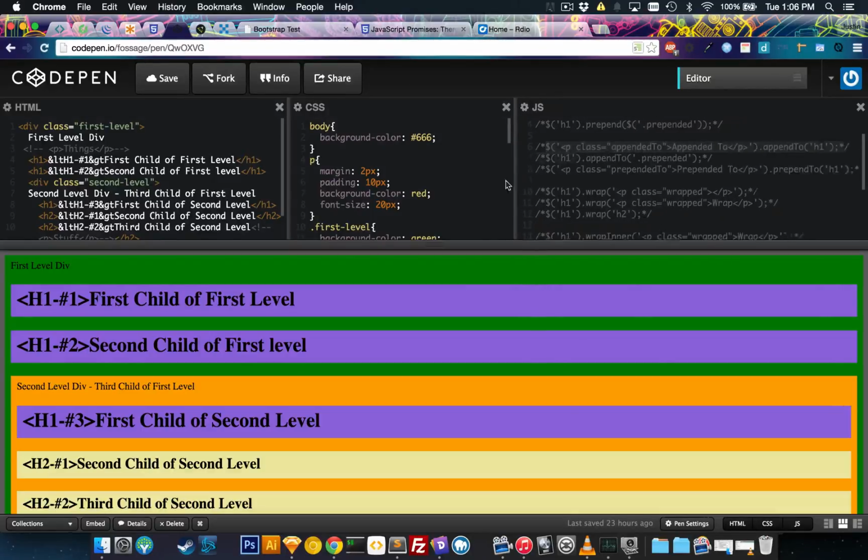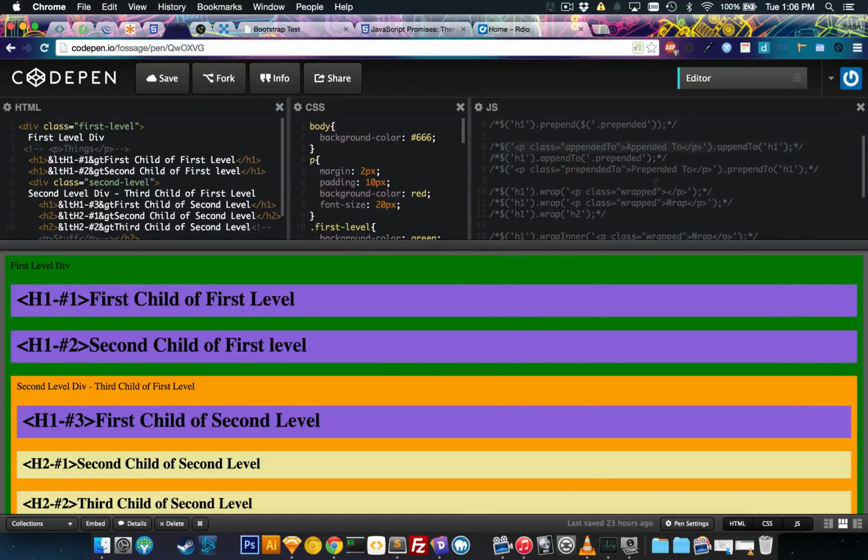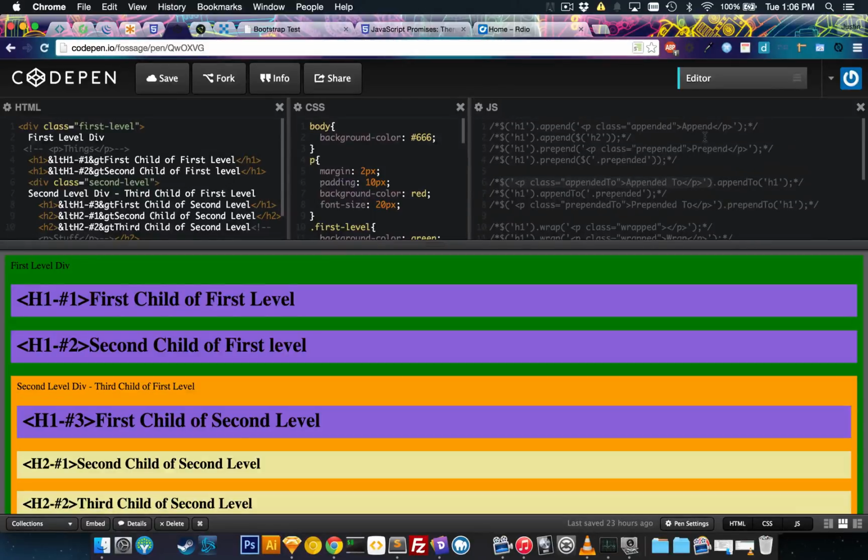Again, let me drag this out so these get into lines. It's basically the reverse. So what we have here on this appended to is the exact inverse of what we have in append up at the top.